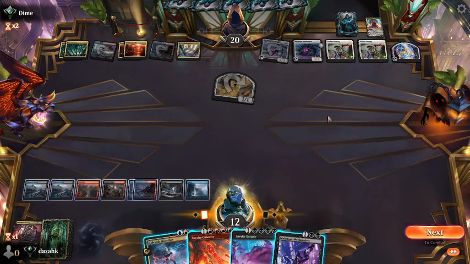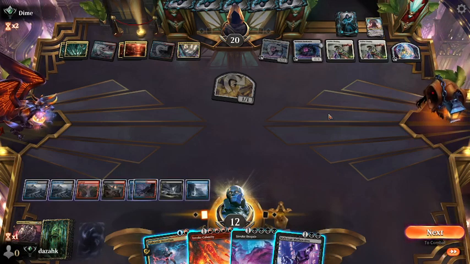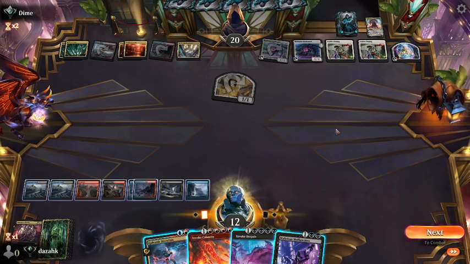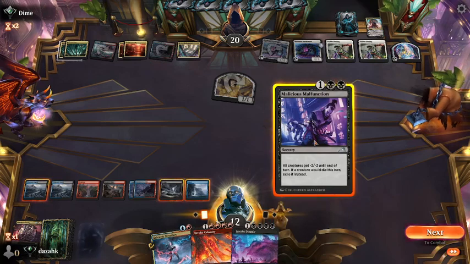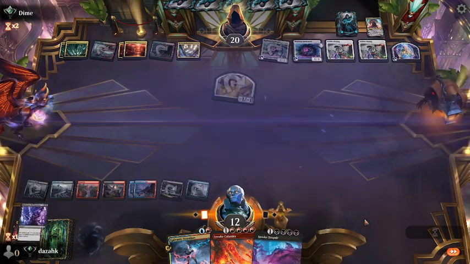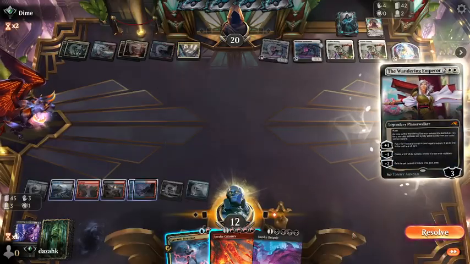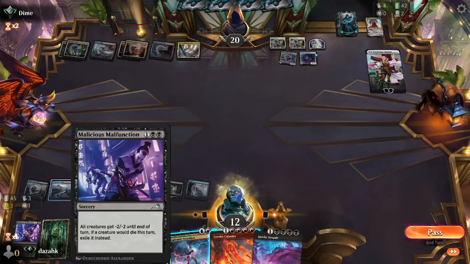Hello? So that is another mana. I'm thinking Malicious Malfunction here and take out this pilot and just see if he counterspells it. We're due for another 4 damage next turn. Okay. Wandering Emperor, okay. So that's 3 damage in next turn. Now you've done it. Hat's coming off.